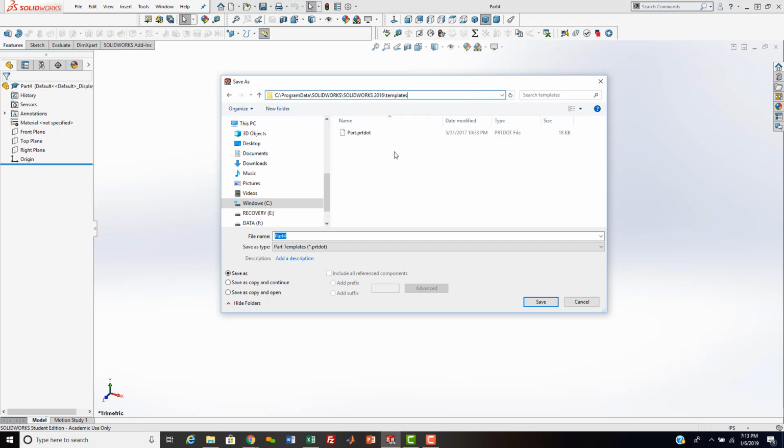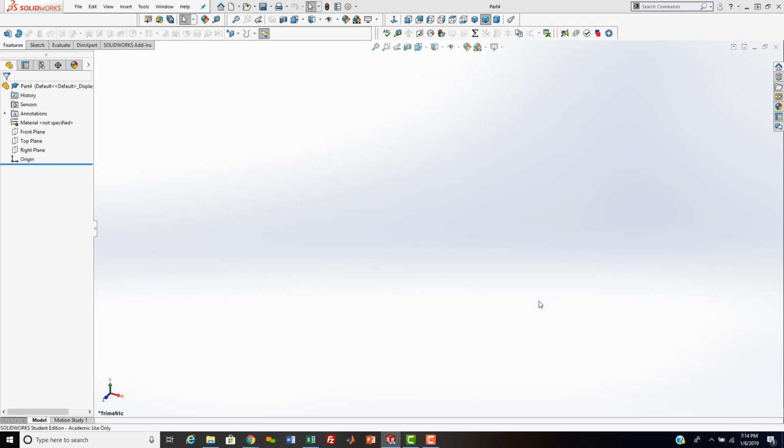If you're using a computer at school, if you can get it into your H drive, that would be the best place to put it. So we're going to name this one, they said to call it ANSI inch, and it is a part template, and we'll say OK.